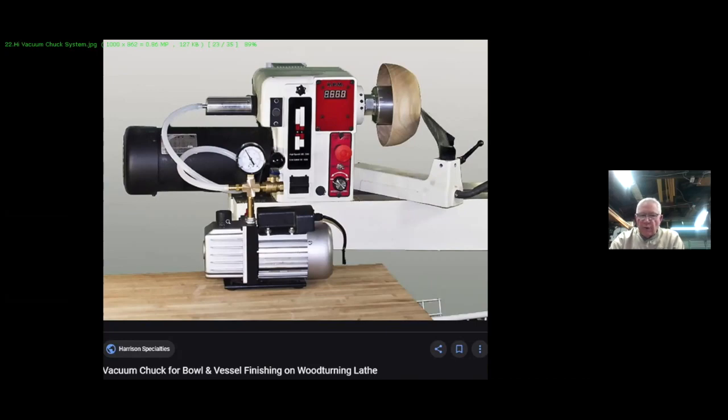And can you see my cursor wandering around here? Probably. Yes. It's got a vacuum gauge that reads inches of mercury and a bleed valve here, and then it goes to a swivel seal. All of this has to be very tightly sealed. I don't have a lot of experience with this kind of chuck, but these barrel chucks that you put on the end of them seem to be the way that most of them are used. And that'll be a significant difference. I know you could use a faceplate just like I just did, but typically they start out with the barrel chuck.